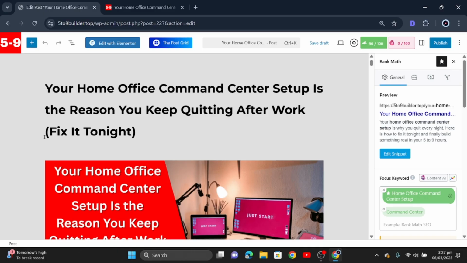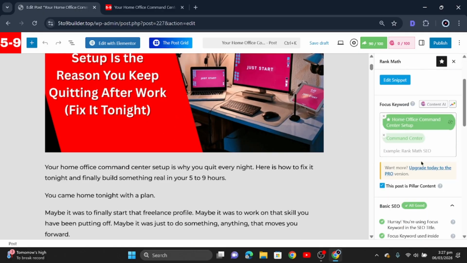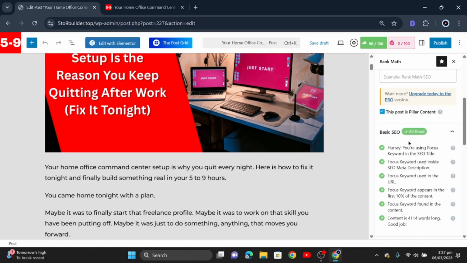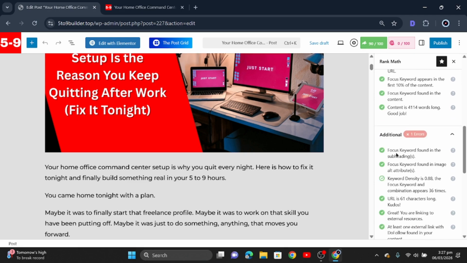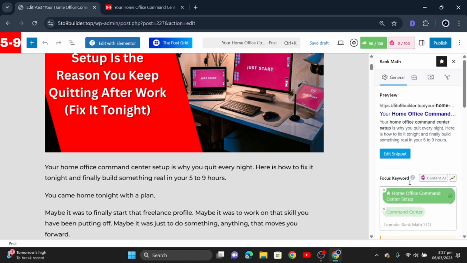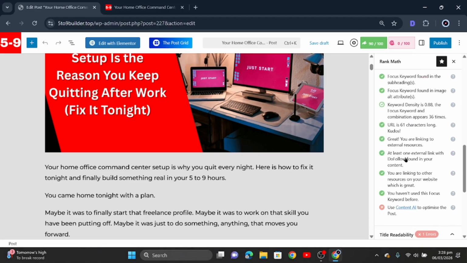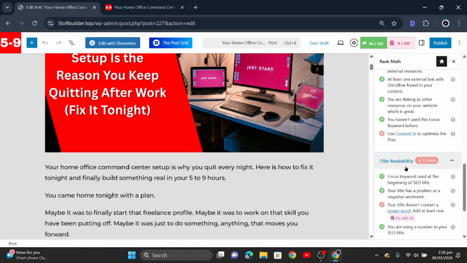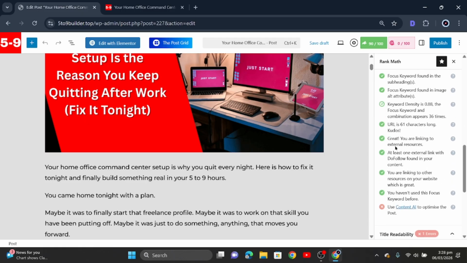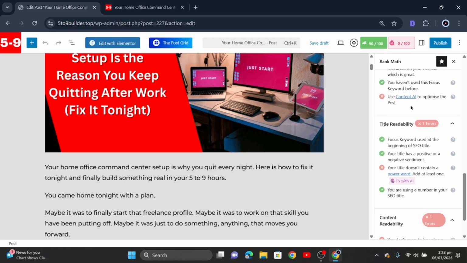Okay, so let's continue. As you can see, everything here is now turning to green. Like it was before, all of them were red, and now we are trying to turn everything to green. So now we have gotten 90 over 100. So now we go to where it is red and check what the problem is. And as you can see, this side it is saying content AI. Content AI here is a page 2. You will need to pay before you can have access to it, and it has nothing.